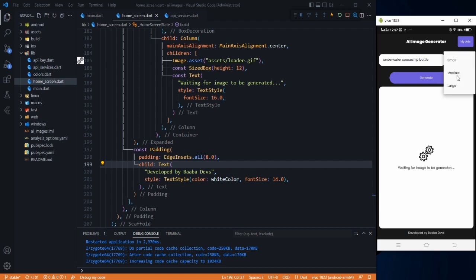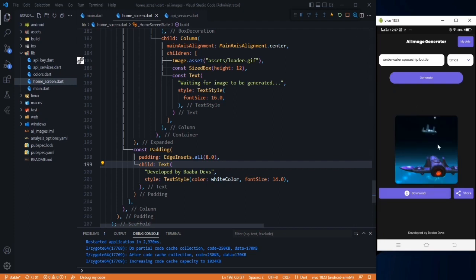You can also select medium or large, but the issue here is if I select the medium, it will download a large file. So I will just go with the small. So small, and click on this generate. So it is waiting for the image to be generated. So here is our spaceship underwater, and it is going to do some fight with this other spaceship.